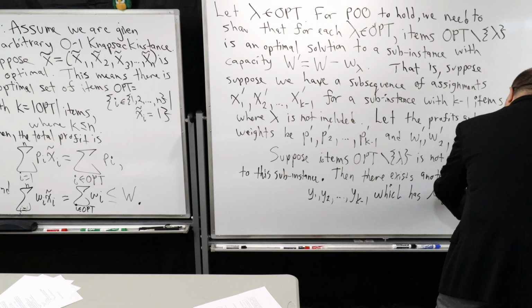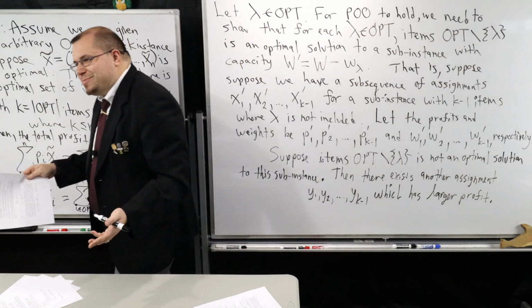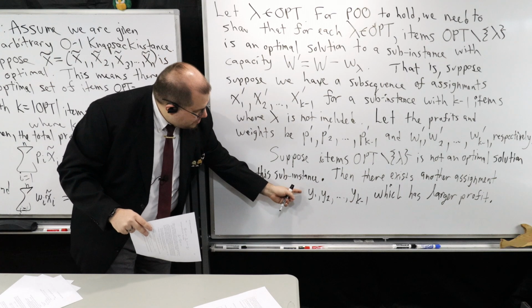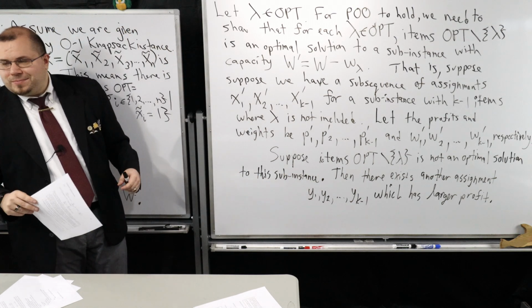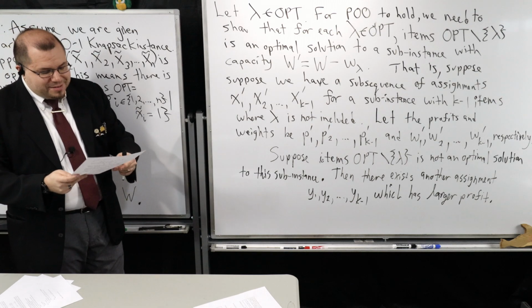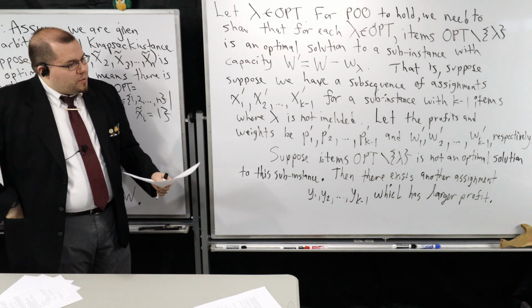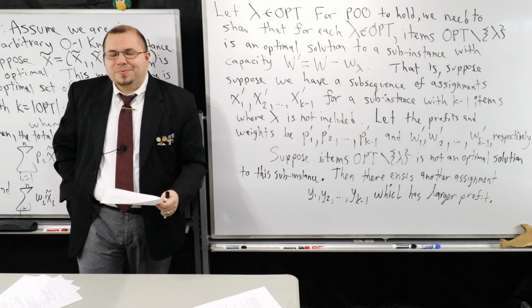Right? That's what I said earlier. All I'm saying is, okay, well, if mine isn't optimal in this stage, then that means there's a better answer somewhere. I'm calling those assignments Y1, Y2, Y3, and so on. Remember, there's K minus 1 of these items. So now it's okay if I go over to this board. It makes things a little easier to argue out here.